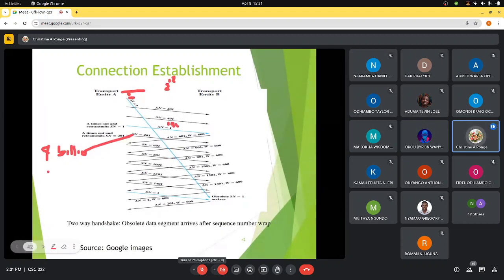Now translate that to a situation where you have 4 billion numbers. So you wrap around after 4 billion values. How do you think this would behave? Would this be able to occur? That a number which was sent very early arrives after the value has wrapped around even twice or even once. What do you think?